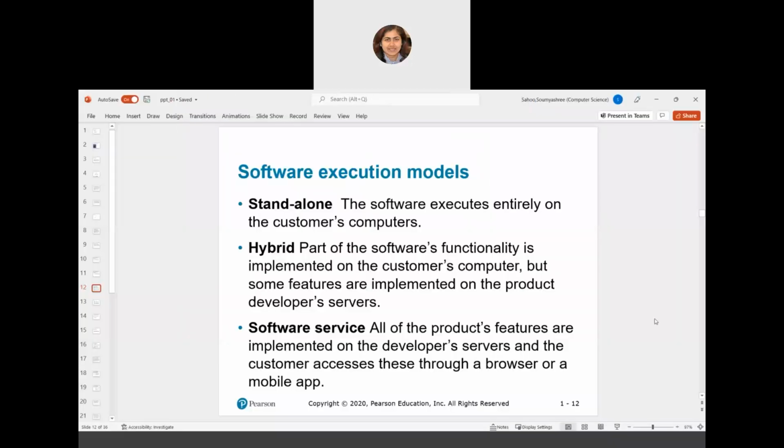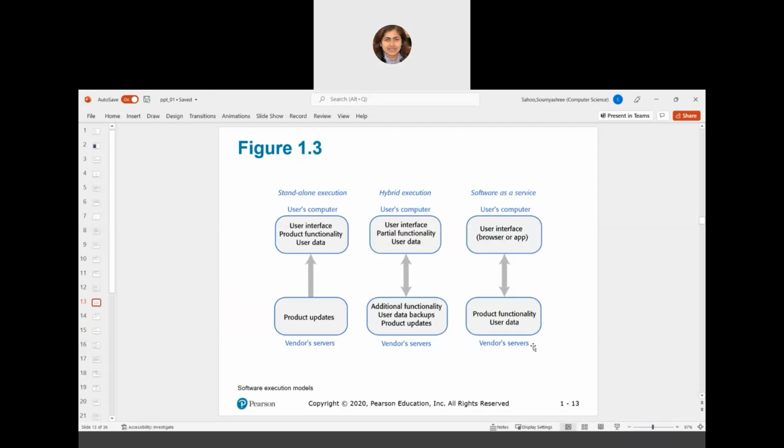Okay, next let's see the software execution models. There are three different types. Let's try to understand it through figure 1.3. First this one is the standalone, this is your hybrid execution, and this is your software as a service.